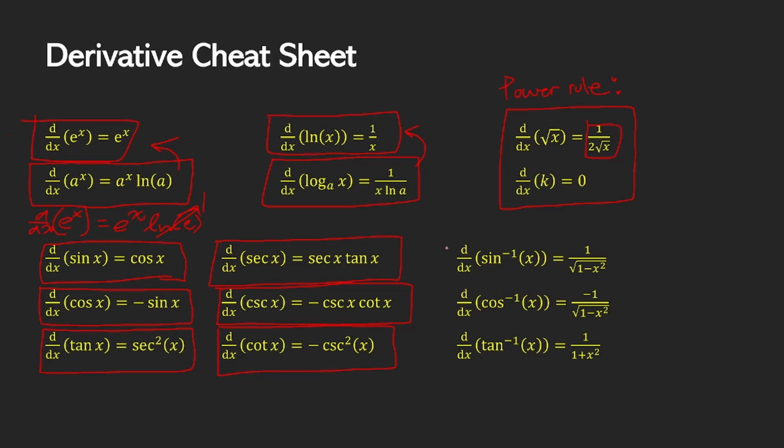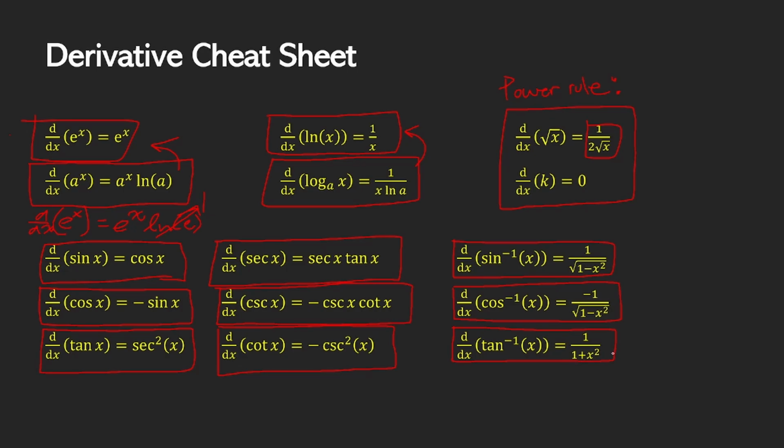Moving on to the inverse functions, we know that the derivative of inverse sine x, or arcsine, is equal to 1 over the square root of 1 minus x squared. Okay, now the derivative of cosine inverse, or arc cosine, is the same thing but with a negative 1 coefficient. Alright, the derivative of arctan of x is equal to 1 over 1 plus x squared. Obviously, this is addition. You can move it around however you want, but you'll probably mostly see it like 1 over 1 plus x squared.